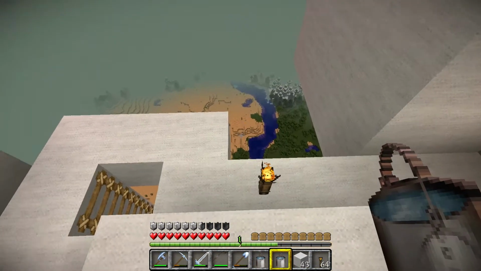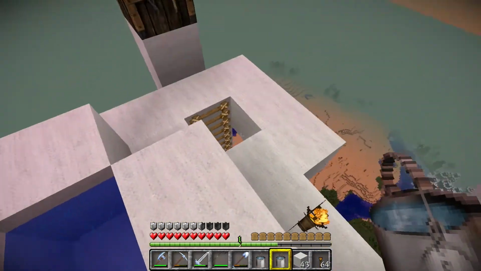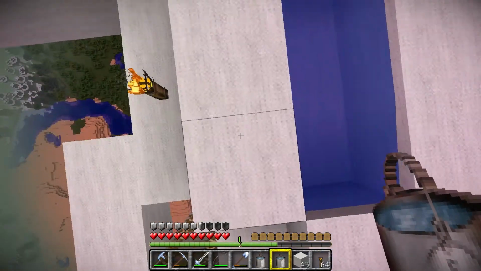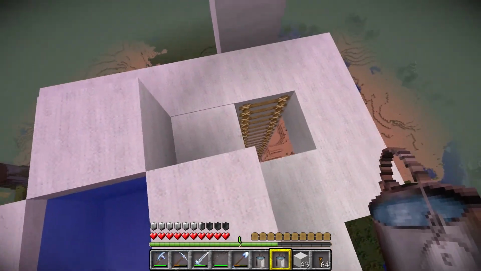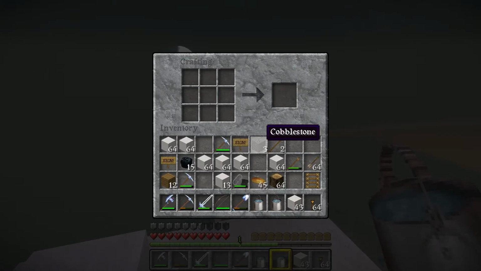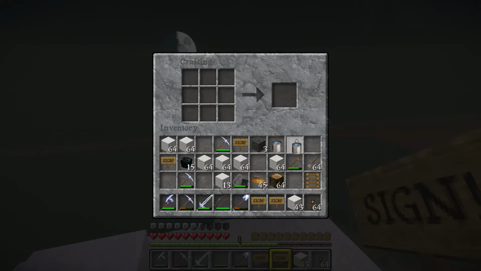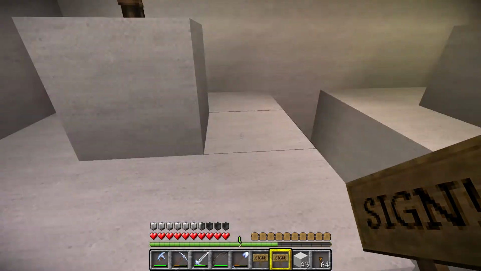Sun is setting, which is actually a good time to test this because it means the surface will be dark. But they shouldn't affect the spawning in here because we're about 128 blocks above the ground, or at least that's the plan. Right, so I've got 2 signs. I need 2 more. So it looks like I have just enough planks. So, get up here.